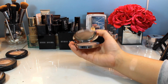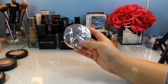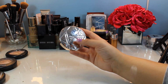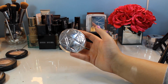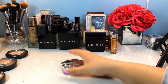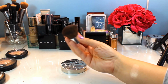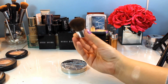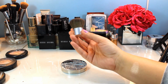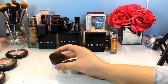And the other thing is that it came with this little kabuki highlighter brush, and usually when you get those brushes with products, they're just total crap, and I just immediately throw them away and never think about them again. But it actually is really beautiful. Let me see if I can, it's right over here. Ooh, just reaching across here. There it is right there. So this actually puts on highlighter really beautifully, and 9 times out of 10 when I'm doing my highlighter I will use this lately, and that was a really nice surprise.